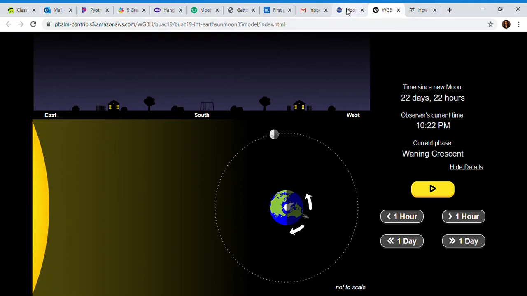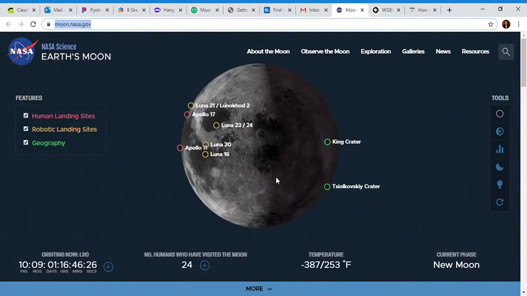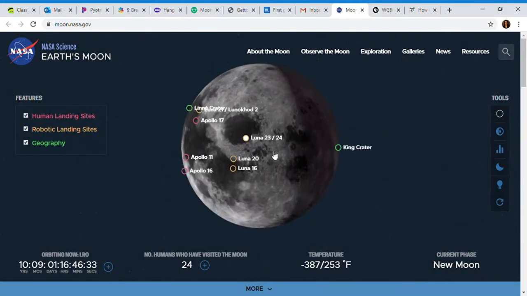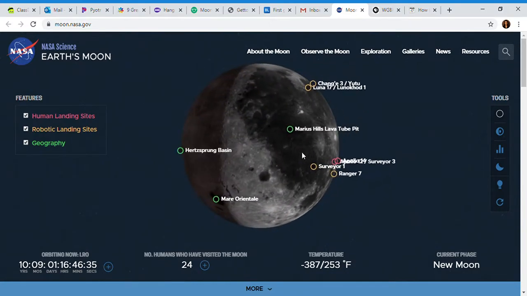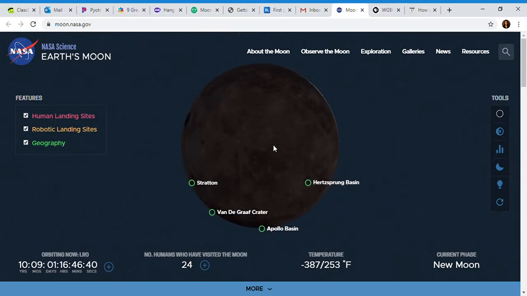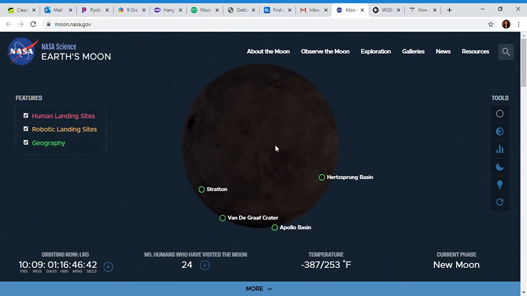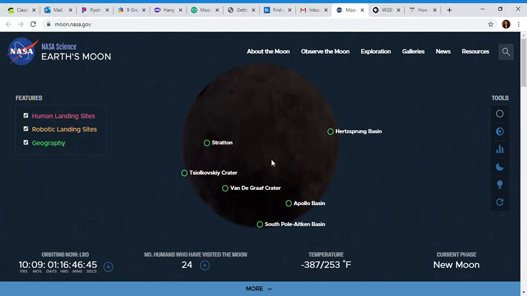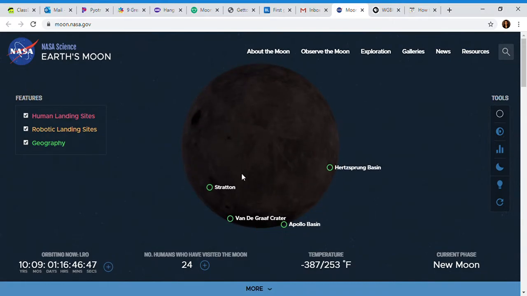The second website for our field trip takes you to this website where it shows you an actual picture of the moon, which is really, really cool. So if you move the moon around, you'll see the different phases. So if we move it all the way, this would be the moon during a new moon, when it looks like there's no moon in the sky at all. So you see it's actually the moon, it's there, there's just no light reflecting on it.